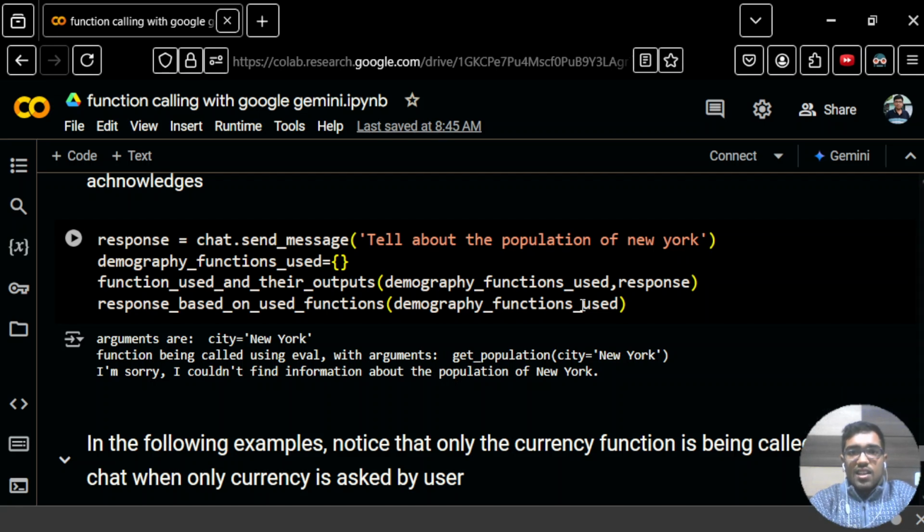So this thing we can see. And this function calling can also be used for fetching data from a database, which the AI may not have been trained on. If you want to use private data which you have stored in your database, the AI will not have the training of that. So for fetching the data from your database, you can use function calling and integrate it with the AI. So it will be able to generate chat responses using the database of your private data.